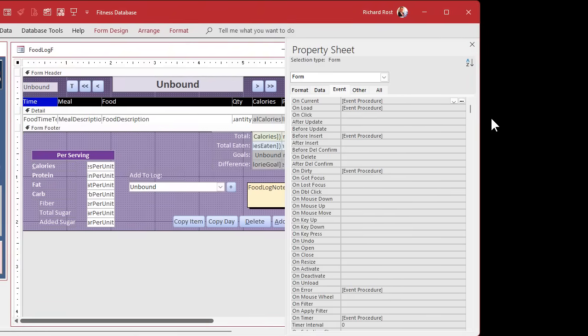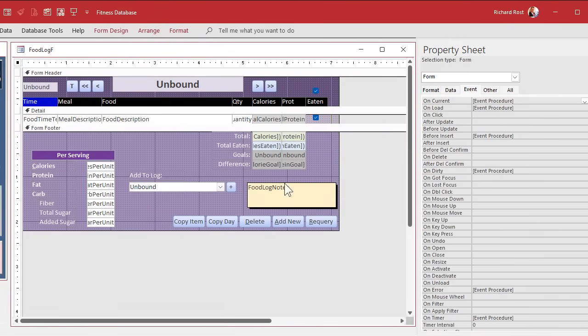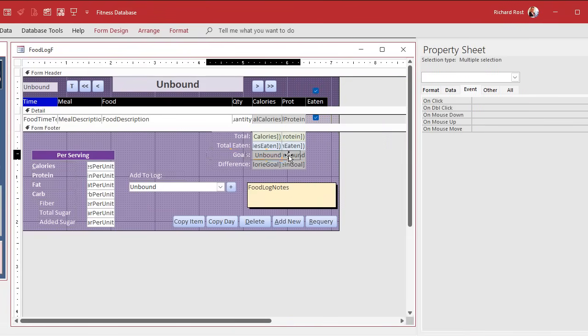So we're going to make some changes in here. All right. First thing is I'm going to move the goals out of the way. We're going to just set them over here. We don't need them in the stack, and the stack's getting pretty tall. So this total here, we're going to call this planned. And I don't think we need to have difference there.